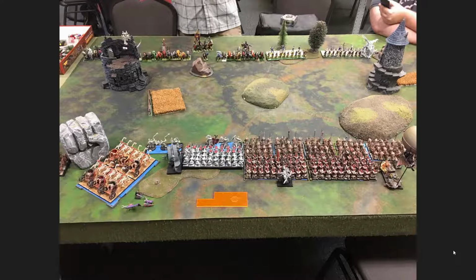Behind each of these hordes is 1 Devoted each. One's on a unicorn, 1 is just on a horse. Then we've got the 1st Horde of Bowmen in the woods, to the right of that, the next Horde of Bowmen, and then the Forsaken Beast.